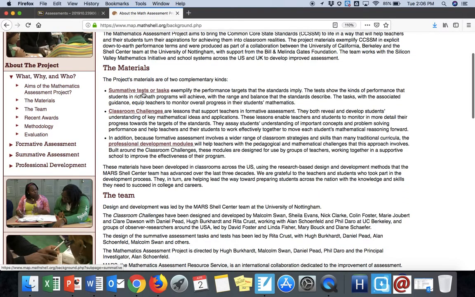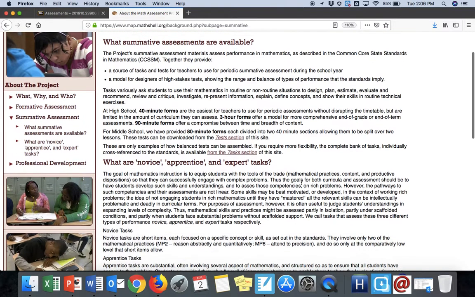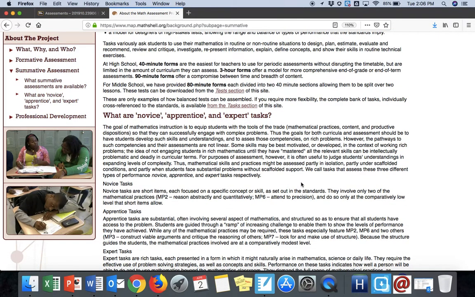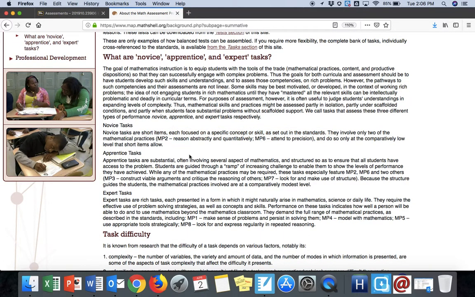Now, when you look at the tasks right here, I'm going to click on that. The tasks are divided into three different sections. Novice tasks are short items specifically applying to a certain skill or standard. Then we have apprentice tasks. These talk a little bit more about several aspects of mathematics.